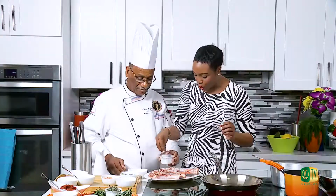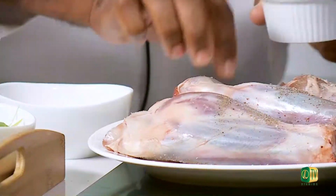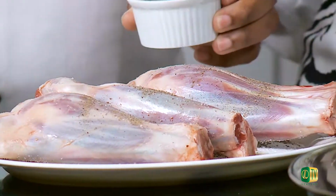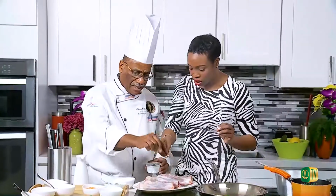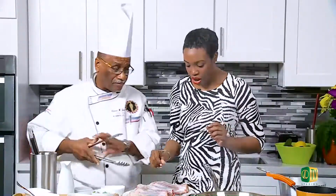I know you said that this is a meat that needs a lot, like some good seasoning and time. So why do you think lamb shank needs so much attention? I guess because of the thickness. I say, it's the thickness as well. It's that piece of joint that have a lot of movement in the leg, so it takes a long time to cook. All right. And there's a lot of flavor.